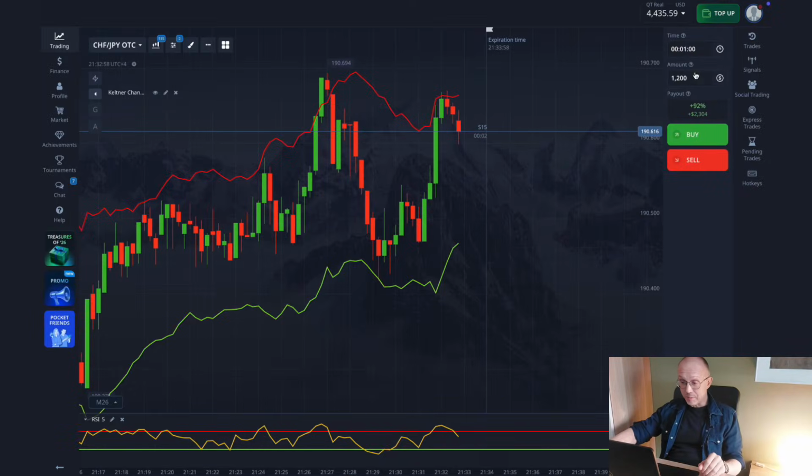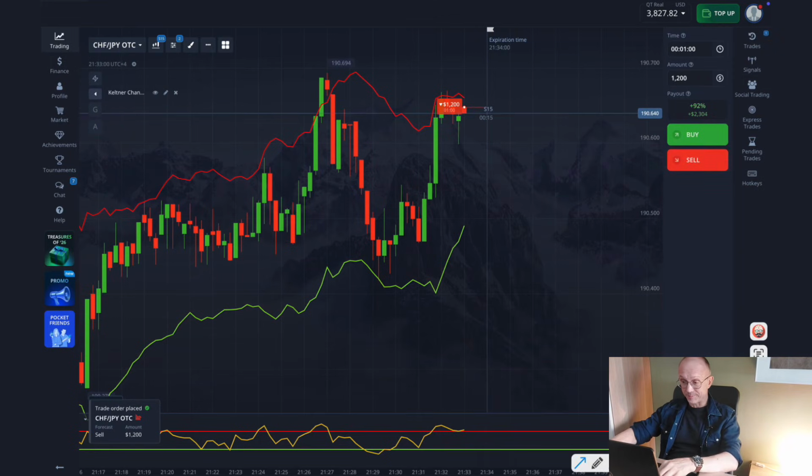The situation looks ambiguous, but I'm making a decision. With an expiration of 1 minute, I'm opening a short trade for $1,200. The price is currently within a sideways range, which immediately makes the situation less clear-cut. There's no clear direction, the market is fluctuating within a narrow range, so any movement can quickly fade or reverse. The behavior of the RSI is also alarming. The yellow line has not yet completed a full crossover with the red line, and the signal appears incomplete and weak.